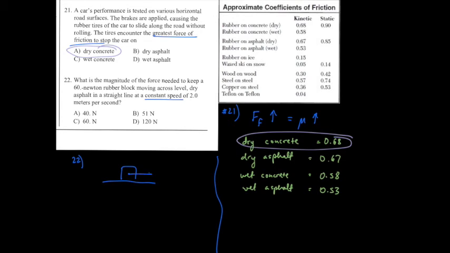Number 22, we have an object, a rubber block, moving across a dry asphalt surface at a constant speed. So constant speed is a keyword telling us that the force to the right is equal to the force of friction on the left. So the force of friction is our way to solve for F. And we find it by mu times the normal force. Because it's rubber on dry asphalt, our mu value will be 0.67. You look it up on the table over there. And our normal force is given as the weight of the object, 60 newtons. Okay? And so if you notice there, 60 newtons precedes the rubber block in that problem.